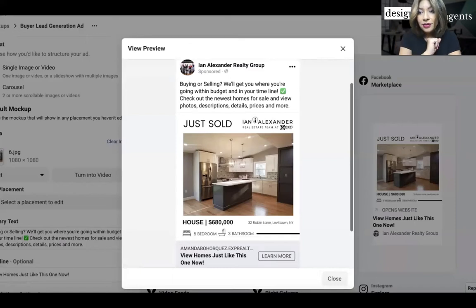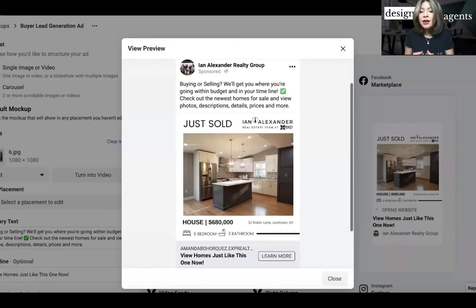Now, here's the kicker. If you look at the piece of creative that I'm using, some of you might say, oh, the 20% rule with Facebook and using text. Facebook approved this and the ad performed well, so I would say that this is totally fine. Now, the beauty of it is you can see our logo there. This also doubles as a piece of branding, right?